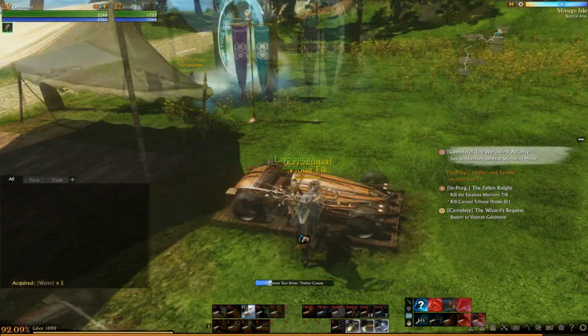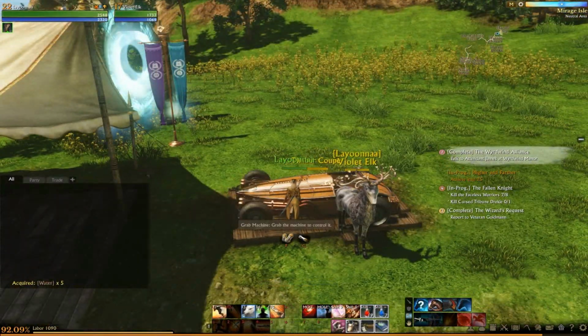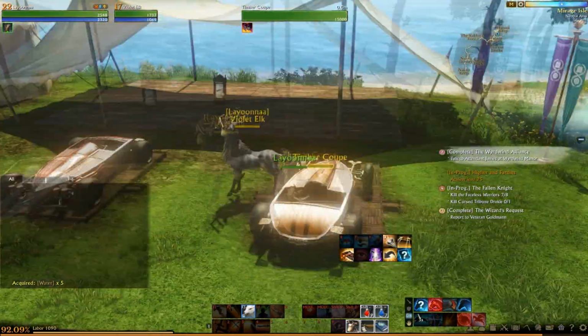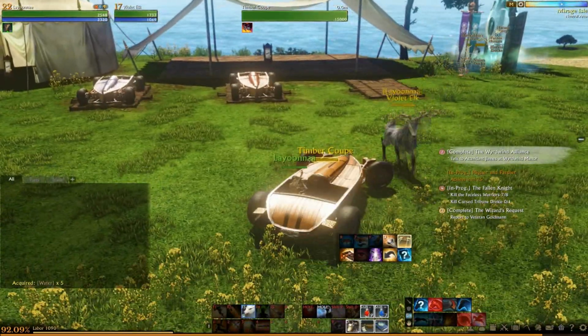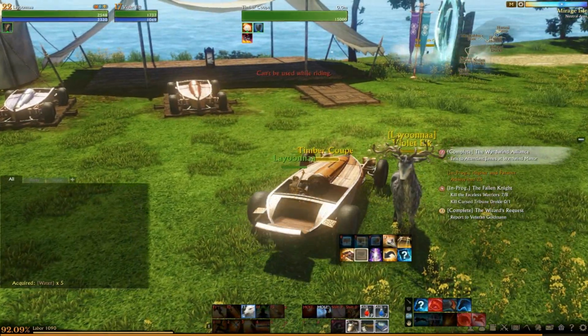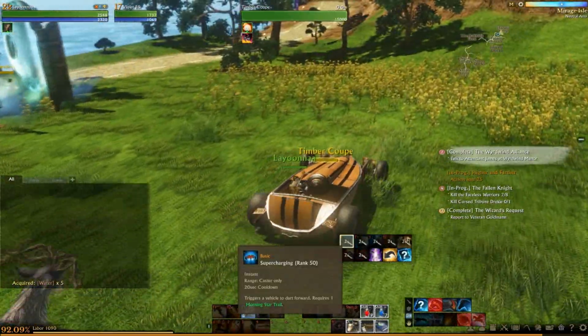So let's jump in this one then. I assume it's like a try before you buy type thing. So how can I do it? Grab the machine. Okay, wonderful. Awesome. Let's see what we have. We have a sound horn, control lamp. What else do we have? Open trunk. You can put stuff in the boot. That is ridiculously awesome. And then what do we have?